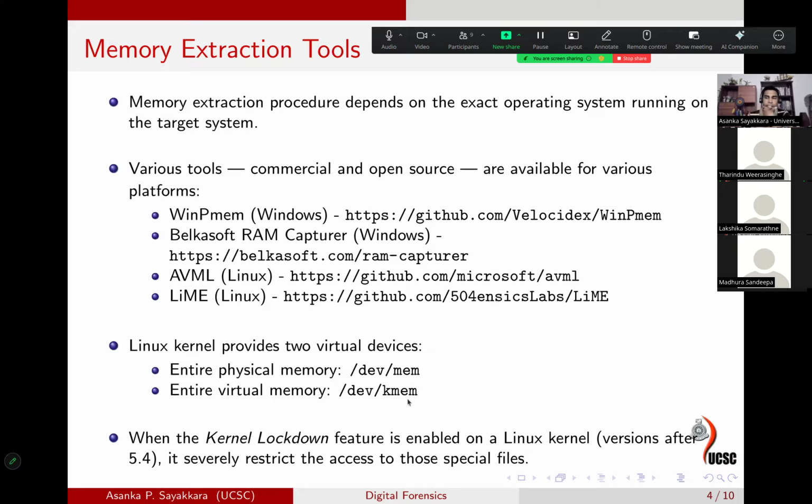I mean, it's a risk. You don't want anyone to simply go and read the memory of other process address spaces, which will leak data and cause a lot of troubles, right? So now the only option seems to be using a kernel module such as Lime, right?